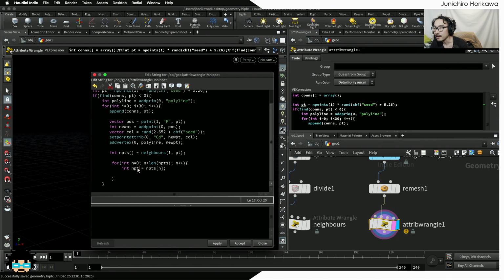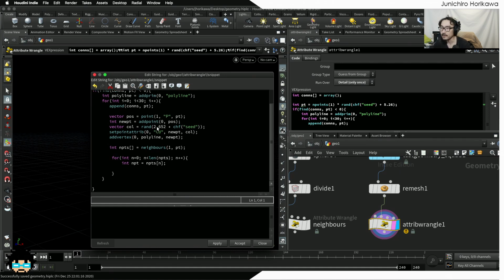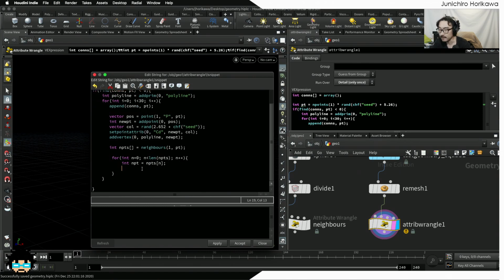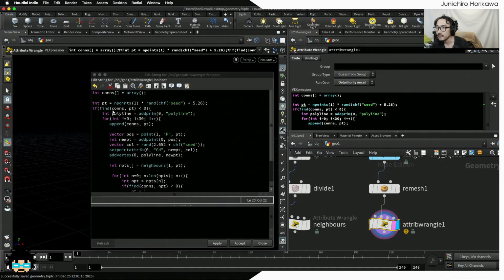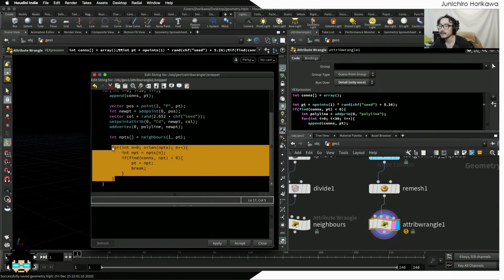and what I need to do next is to check if this NPT, which is the neighbor point, is inside this visited array list, visited point array or not. So do the same like I did right here. Okay, I'm just gonna copy this one and give a condition here. If this NPT is not inside, then you can use this NPT for the next point numbers. So in that case, I can override the point number, which is this one, with a new point. And then I can also break this for loop to exit.